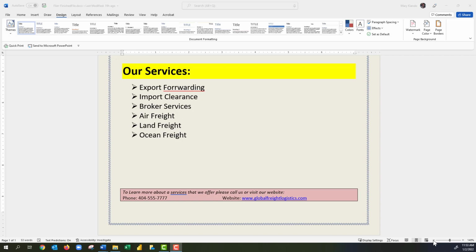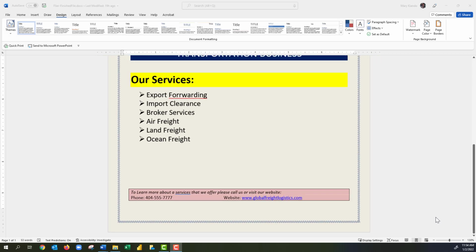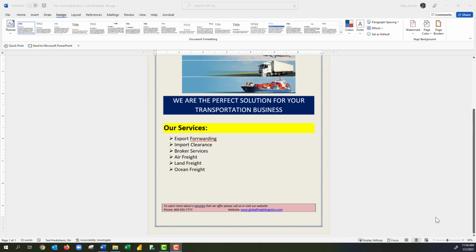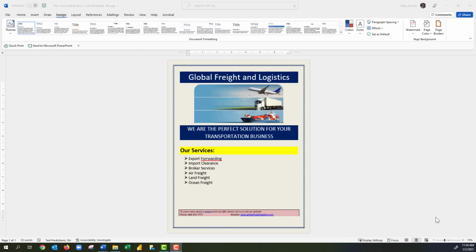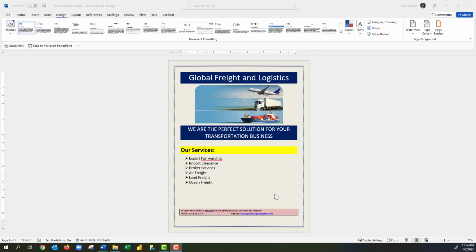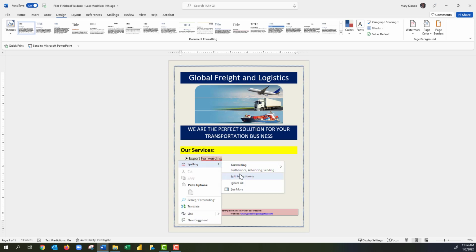So I will press and hold down the control button on the keyboard, and I will use my wheel on my mouse to zoom out until I can view the entire flyer. So that's good enough. So now we can do our spell check. Sometimes most people just left click on the word and they do a spell check that way.